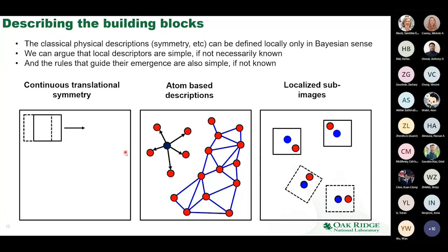That is not necessarily the best approach for atomically resolved images, because we know that on the atomic level, the materials are discrete. Of course, I can go to a different regime. I can say that, look, all I care about is finding the atoms and then analyzing the atomic bonding network. That will work, but we also know that in experiment, we have a lot of signal that cannot be just reduced to the atomic coordinates. So for example, if I look at the perovskite, the column shape tells me something about the tilts in the z direction. And of course, it also tells me something about the aberrations in my microscope. So I need to somehow combine these two.